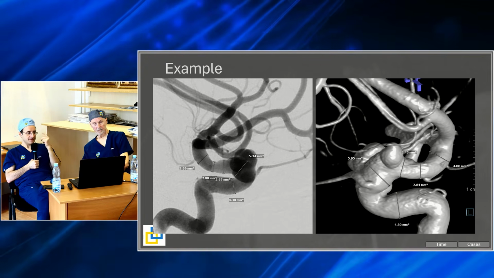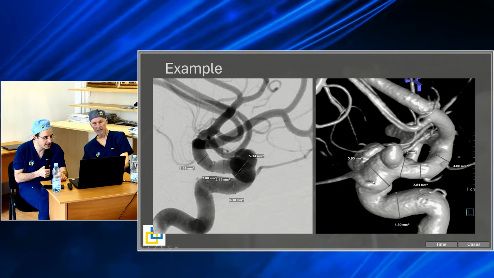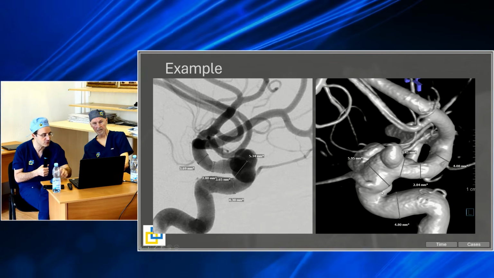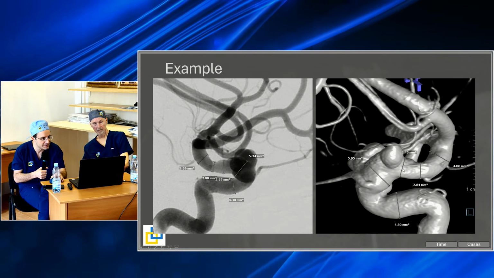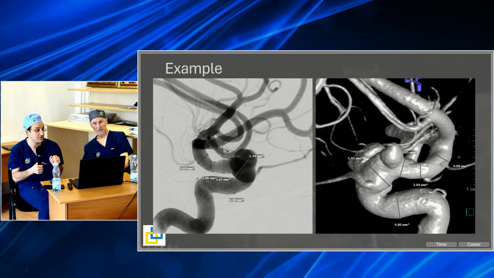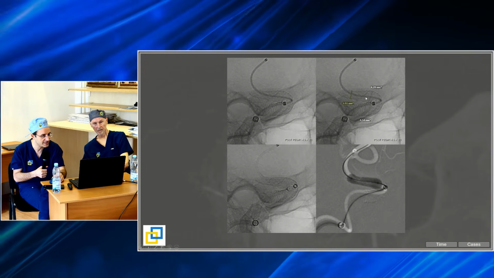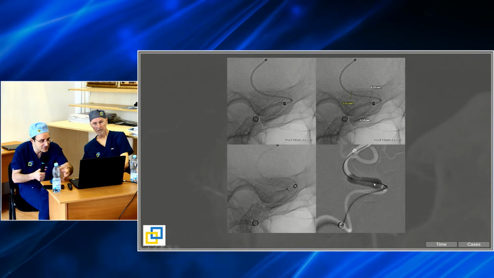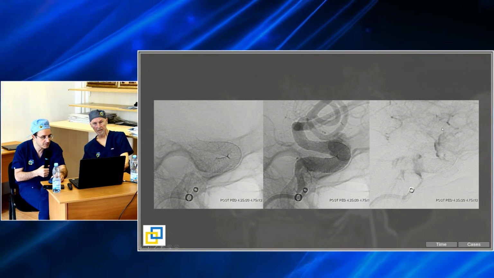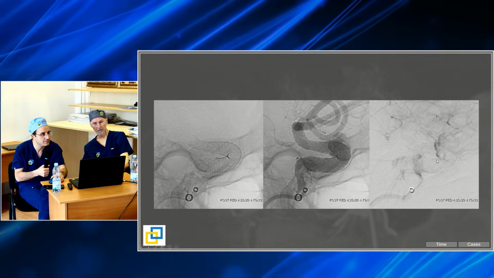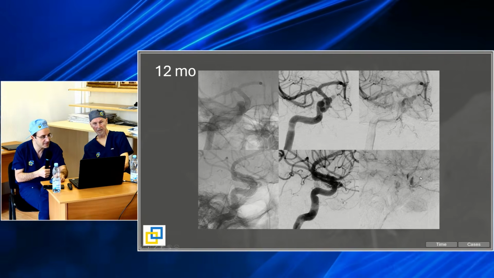So if you look at this, because of this diameter, and the ophthalmic artery that's incorporated into this fusiformly dilated portion of this segmental dysplasia, with this arrangement, now you think, okay, this may not work so well. Why? Because of this problem. Indeed, a couple of devices were placed, balloon expanded, making sure we do as much as we can. But at the end, despite a couple of devices, the aneurysm remains open because of this arrangement that you saw. At 12 months, same thing.